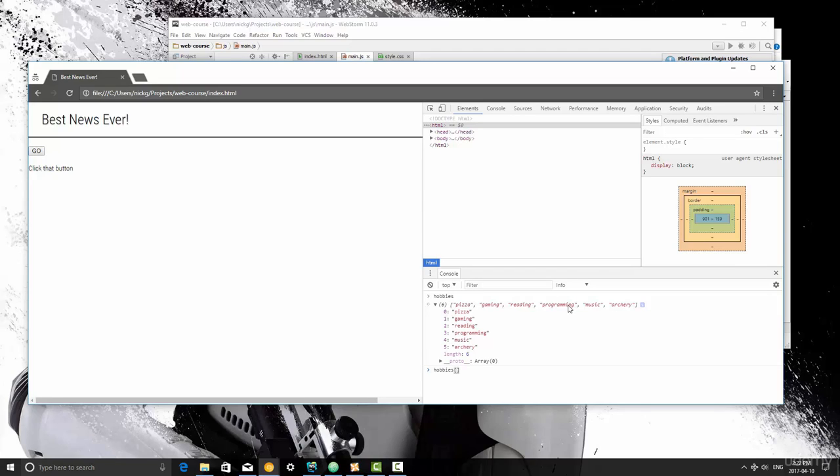But when you're working with programming, numbers start at 0. So this is in position 0, 1, 2, 3. So if I print out hobbies 3, it's going to print out programming. Now this didn't remove it from hobbies like pop did, it just printed it out. And so that's how you can access individual items within the array.